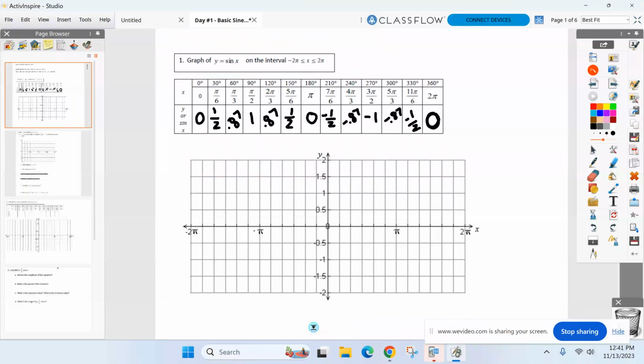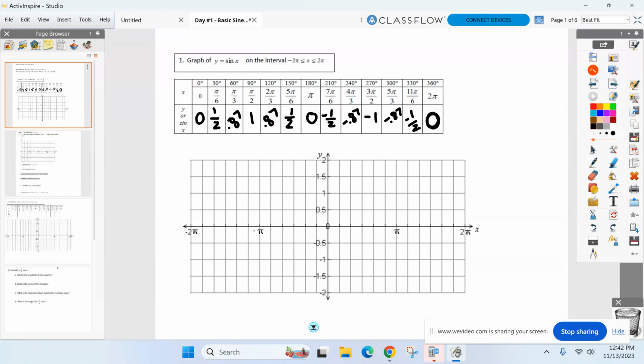Okay, so just make sure our charts match before we plot the points now to graph. Just so everyone knows, we're only going to graph from 0 to 2 pi. I'll talk about what happens in the negative direction when we're done. So all these values are going to get plotted from 0 to 2 pi. First thing before we graph, anytime we graph from now going forward, your x-axis isn't going 1, 2, 3, 4, 5 anymore. Anytime we're graphing sine and cosine, you graph the x-axis in radians. Okay, the x-axis always gets graphed in radians. It's not 1 unit, 2 units, 3 units. It's all in radians. And you have enough tick marks right now that match the number of spots in your chart.